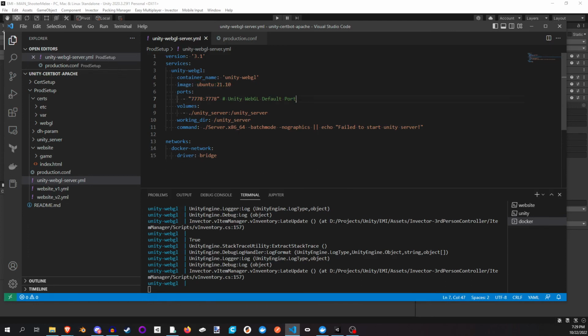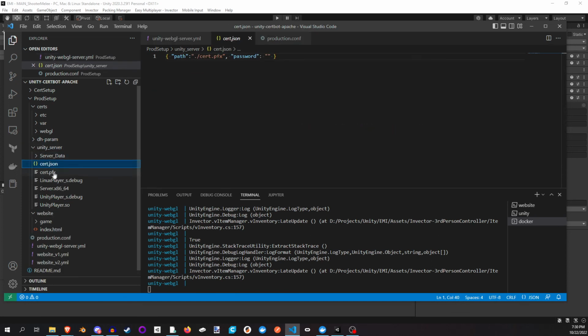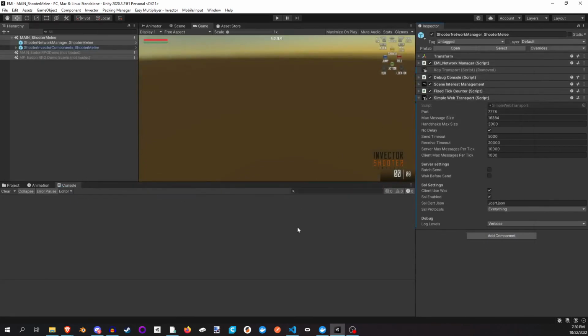The same concept goes if you're running on AWS EC2, if you're running on Bluehost, it doesn't matter. As long as your server is running and you have this port available, and inside of the same place you're executing your Unity server, you have this cert.json file and the cert.pfx that you've generated, you should be able to connect up from your client.